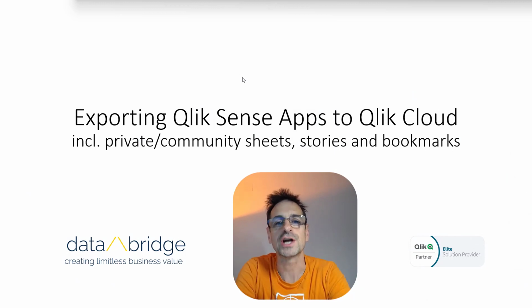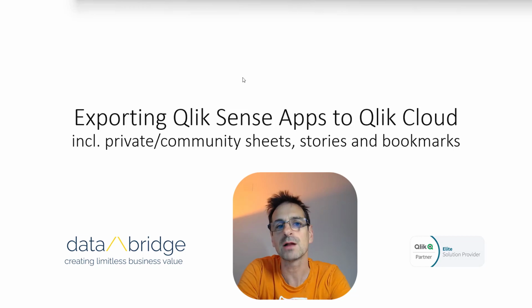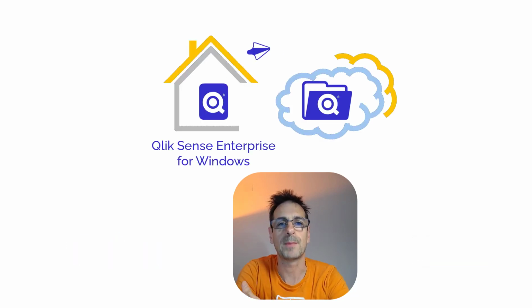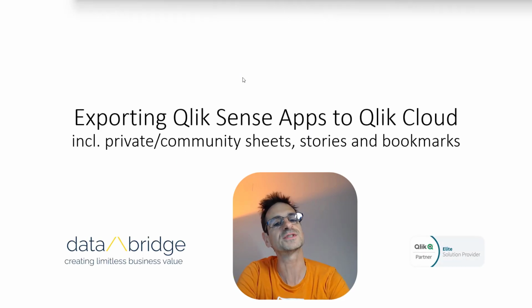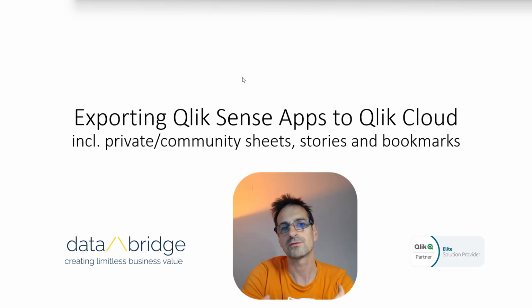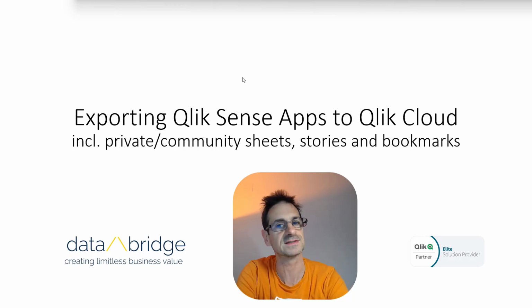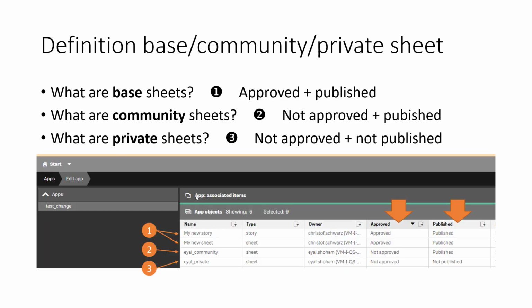Today I would like to share the hotspot of our Qlik SaaS journey. We're helping customers to migrate bulks of apps from Qlik Sense Windows into Qlik Cloud. And as you can imagine, there are some challenges around, for example, private or shared objects like community sheets, private bookmarks, and so on. Let me first start with some definitions.